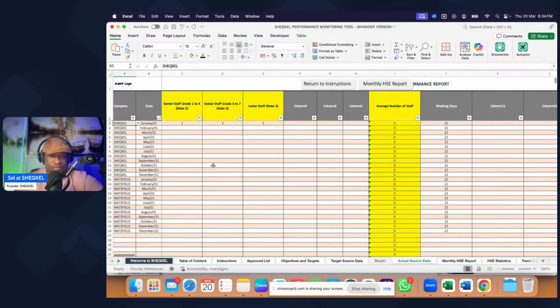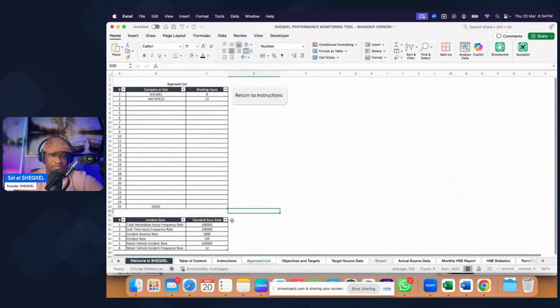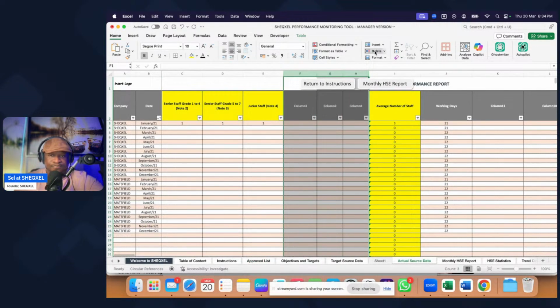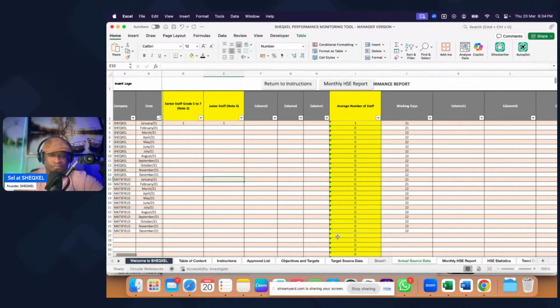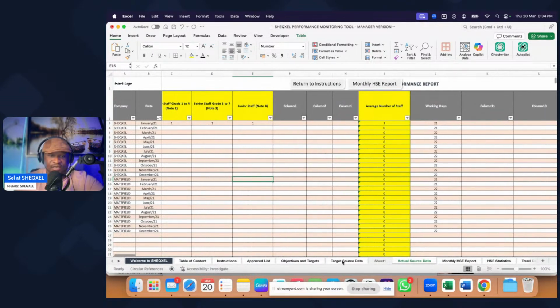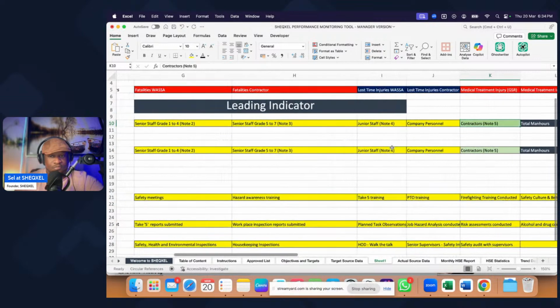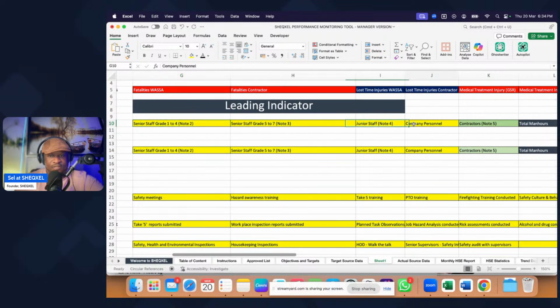Basically, we have been able to introduce this, and take note that each site should have its own working hours. So let's make sure that the working hours are in there. That is there already, so I'll just delete this. Okay, let's see. We are equally accounting for, that's interesting, contractor and the company personnel and contractor. Senior staff summing up to this contractor.